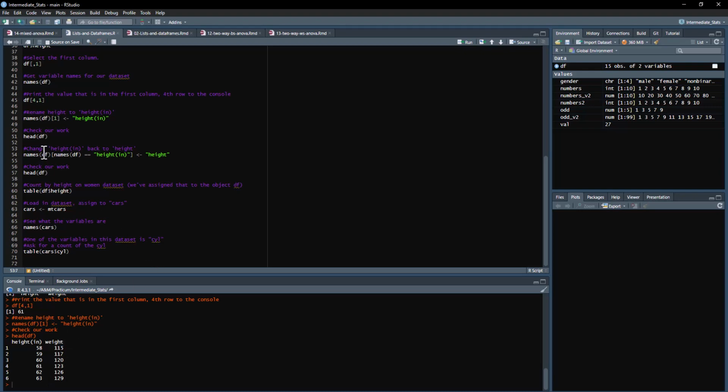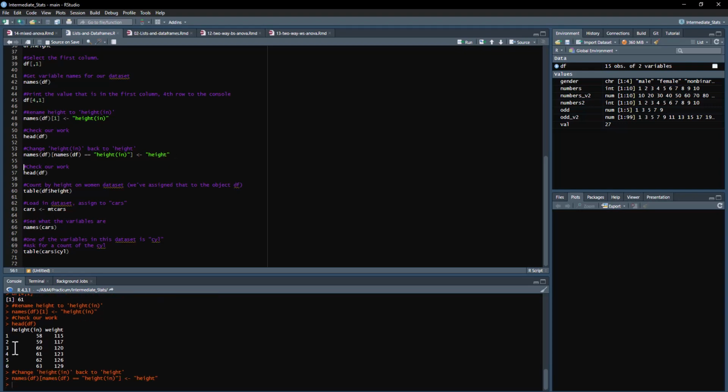Another way that we can do this is, again, rather than referring to it by position, we can say, okay, names again, but this time, if the name is exactly equal to, that's what the double equal sign is, height in inches, we now want that to just say height. So we're changing it back.